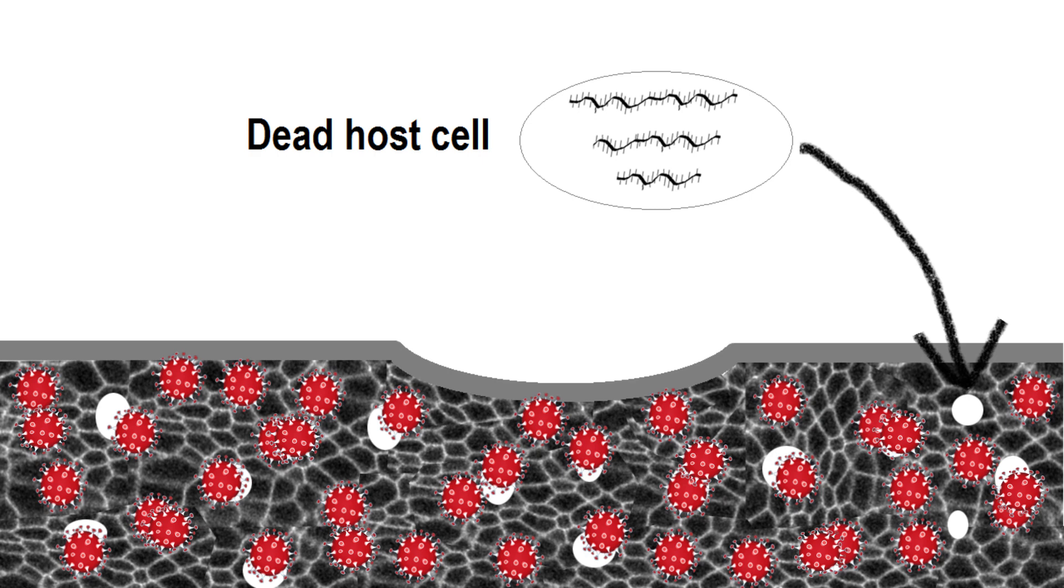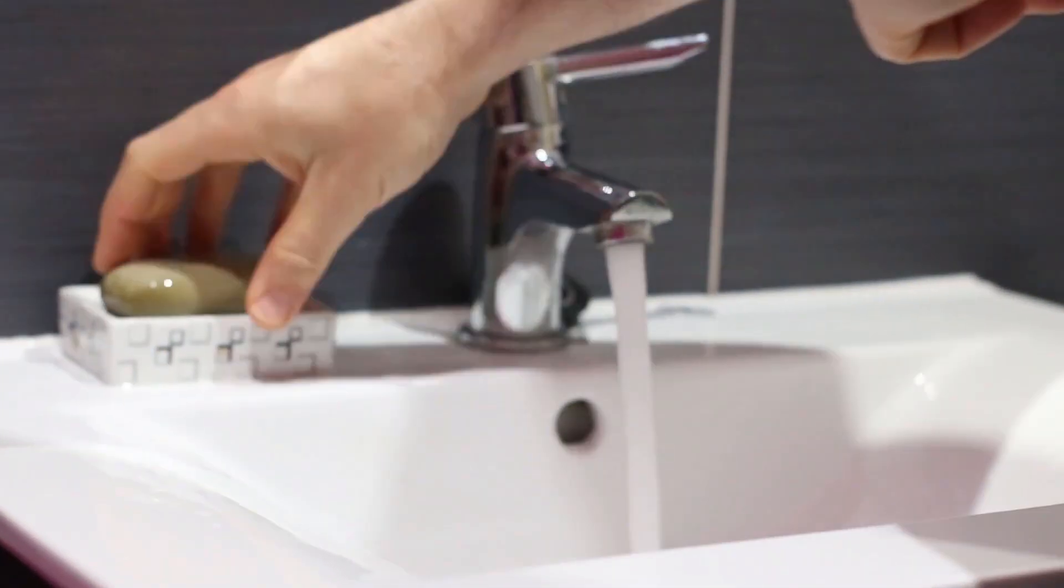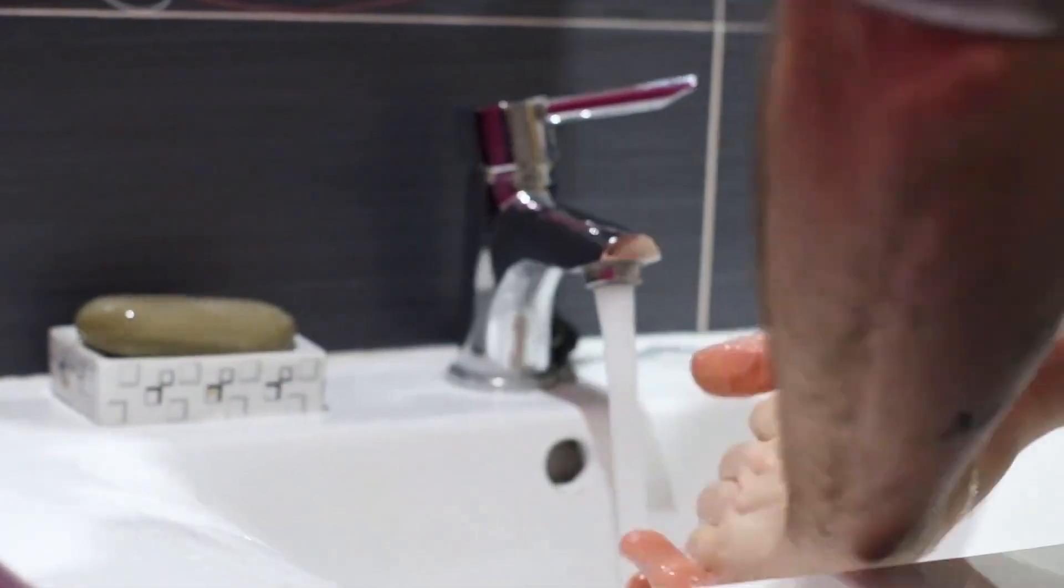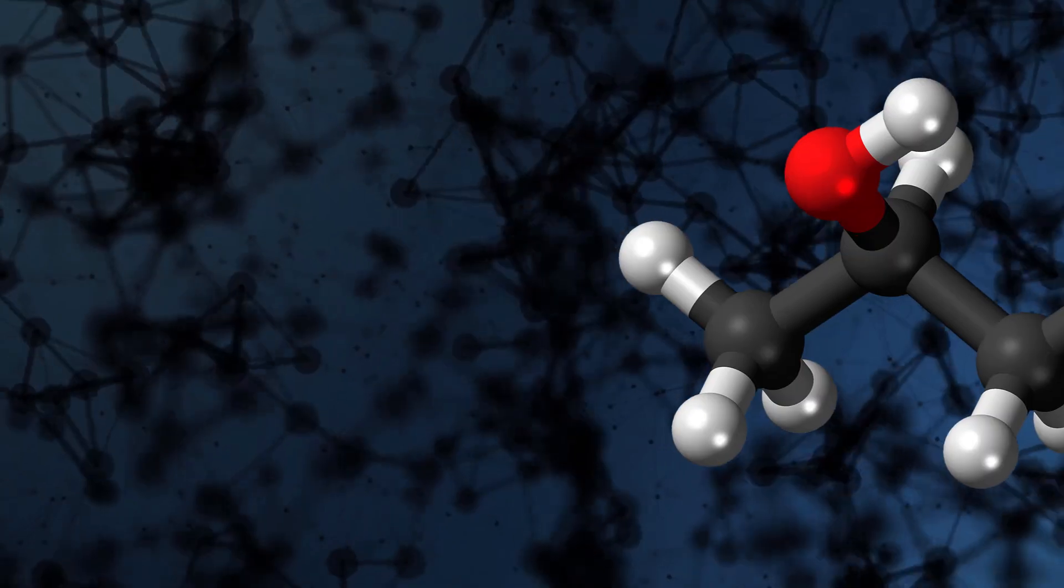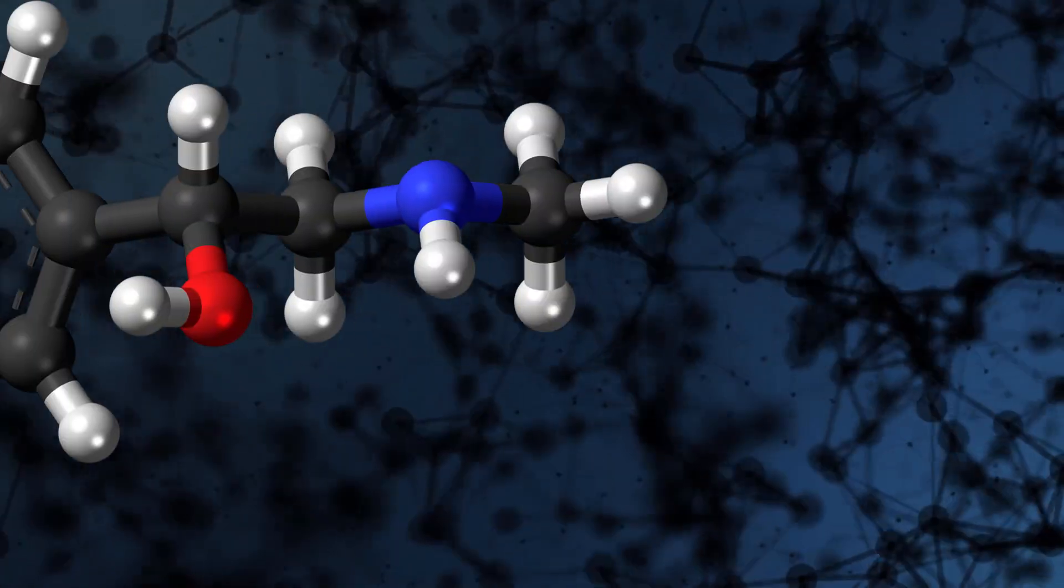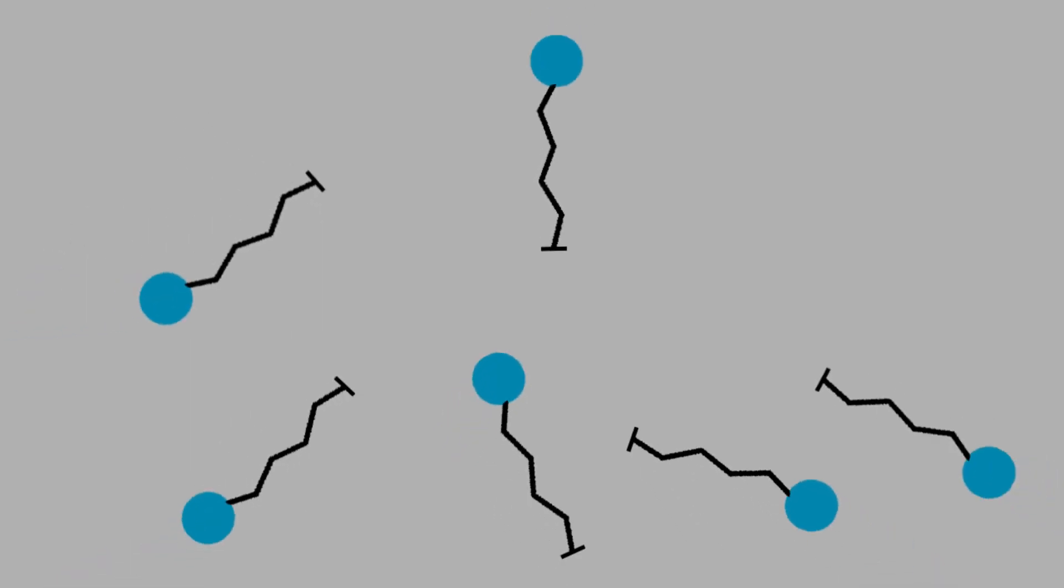Uncontrolled growth of this coronavirus destroys our respiratory cells and pushes us even to death. Now let's see how soap can destroy coronavirus and protect us. We have to pay a closer look at the structure of soap molecules. Generally, soap is made of pin-shaped molecules.